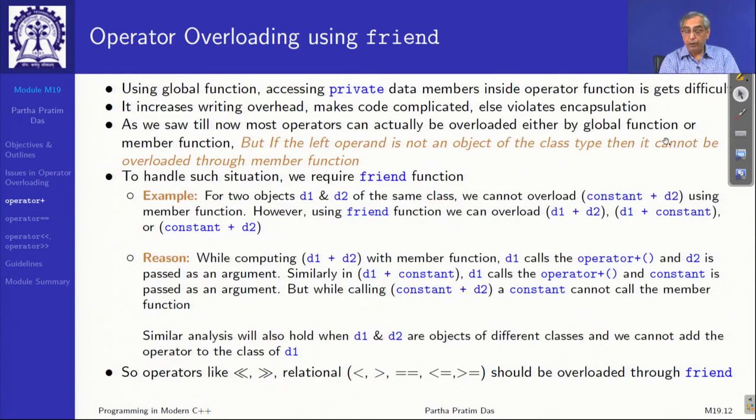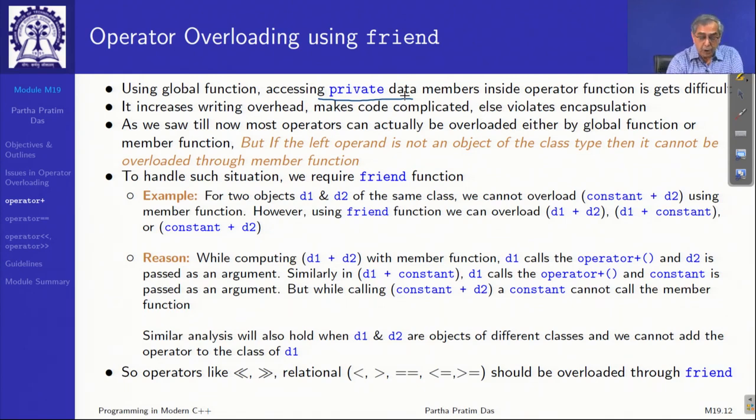So, let us look at using the friend function. How does friend help? Friend on one side is like a global function in terms of function call and all that, and it has the ability to access private data members of the class because it is a friend. While writing a global function, if I want to protect the encapsulation, I will have to get into all that get-set mechanism, and a lot of extra code has to be written, but with the friend function I do not need to do that.